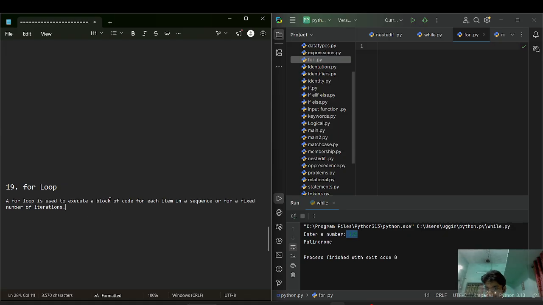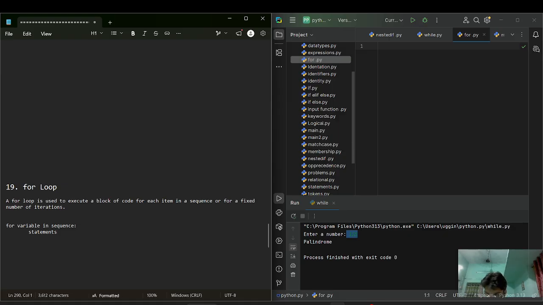So let's see the syntax for this. For, after this we will use a variable, in, and a sequence. Later we will use statements. For printing numbers we usually use the range function in a for loop.